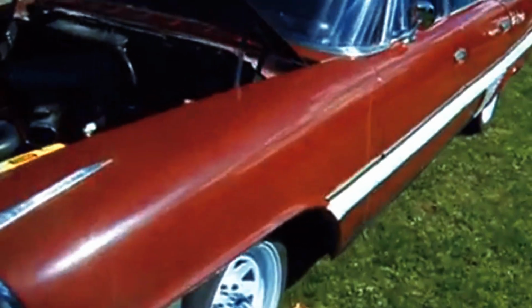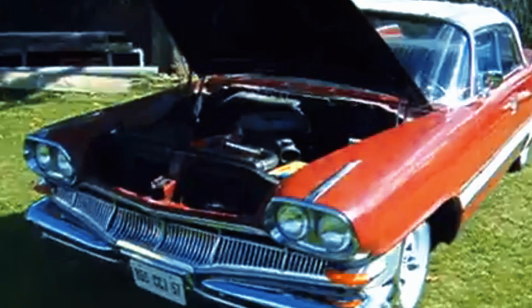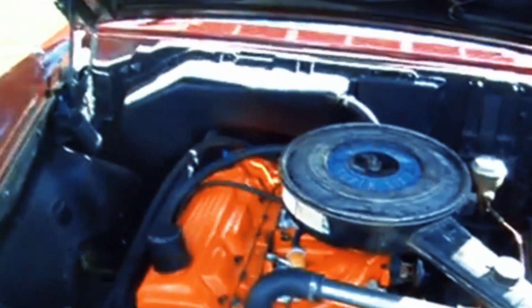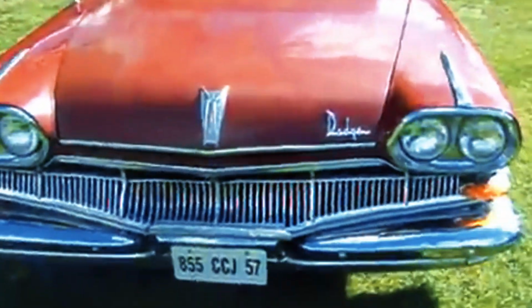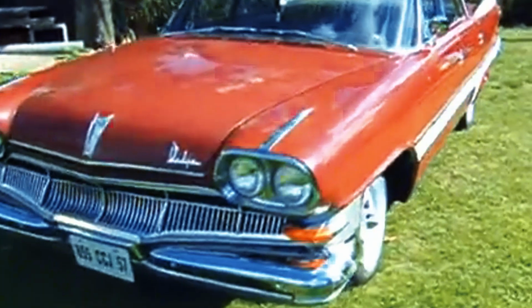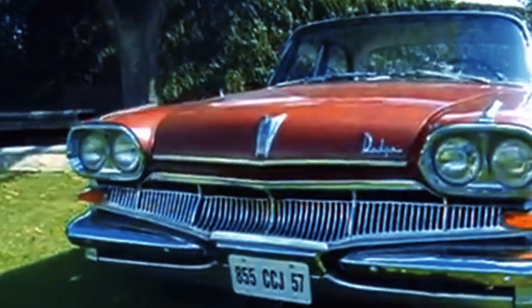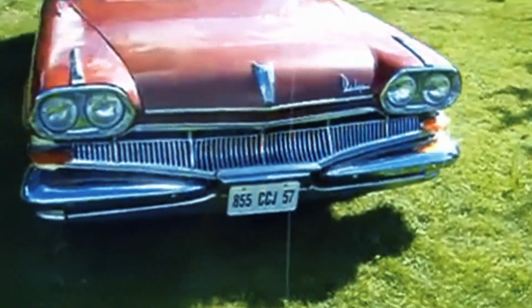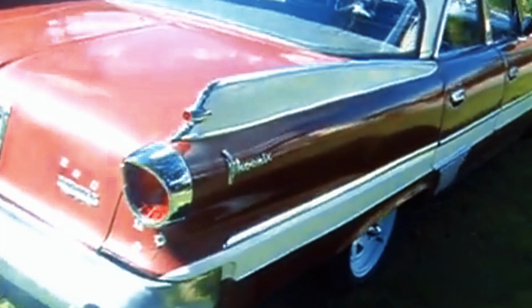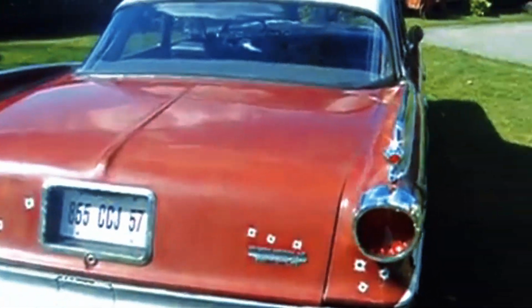While it may appeal to some enthusiasts who appreciate its unique quirks, it is not considered a desirable or iconic vehicle from the era. The 1960 Dodge Matador was a full-size car that missed the mark in several key areas. Its large and heavy body was ill-matched with underpowered engines, resulting in poor performance and handling. The car's awkward styling, dominated by massive tail fins that were already going out of fashion, failed to resonate with buyers who were increasingly looking for more modern and practical designs. The Matador's lack of distinctive features and its failure to adapt to changing market trends led to its quick discontinuation and limited legacy. As a result, the Matador is often seen as a misstep in Dodge's history, making it a less appealing choice for both buyers in its time and collectors today.